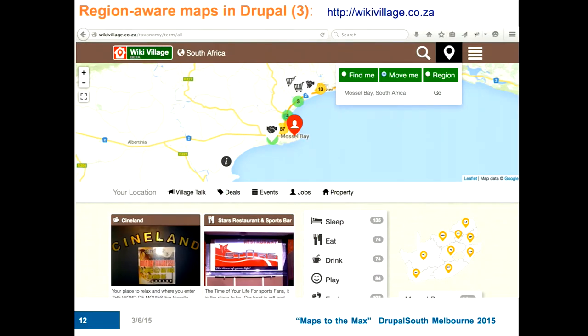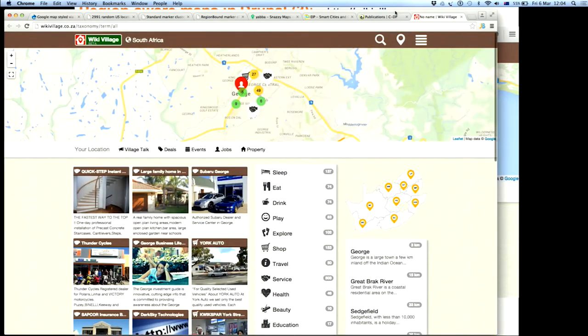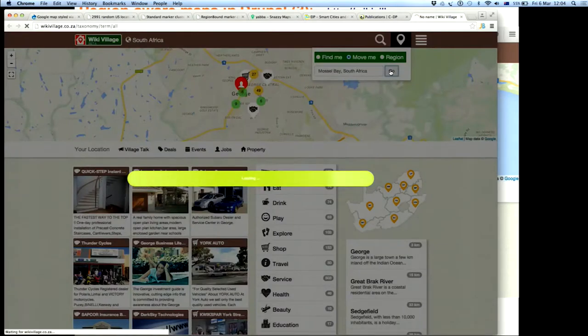The last one is a tourism site in South Africa. This site makes use of the geolocation that you have available on your mobile phone. Every mobile phone these days is equipped with both Wi-Fi and GPS to accurately identify you. You can do that here by clicking the Find Me button. But of course, it would put us in Australia, and this site is about South Africa, so we won't see much. As an alternative, you can type in a location here that you want to go to and hit go.